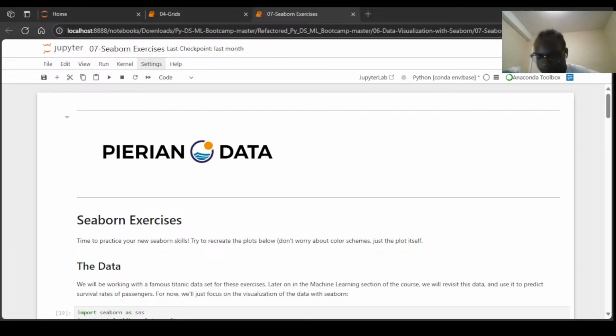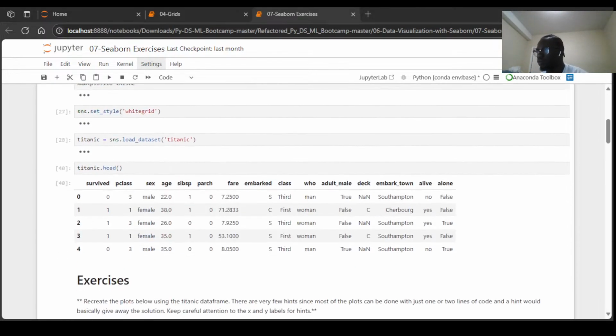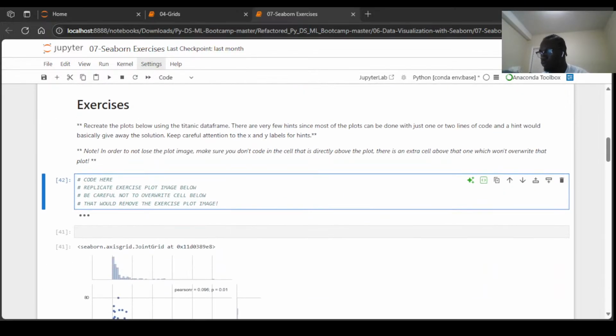All right, let's do this. Recreate the plots below using the Titanic data frame.